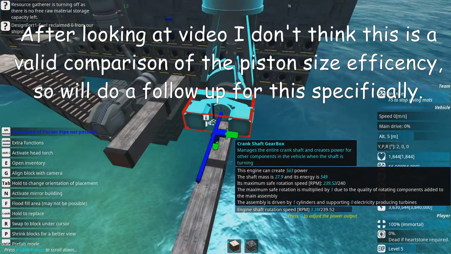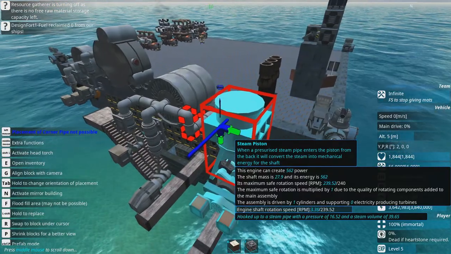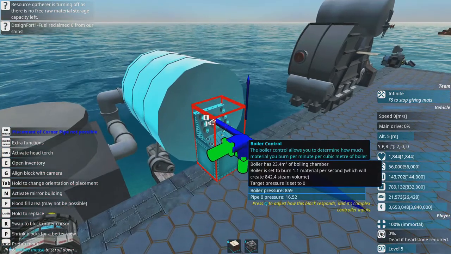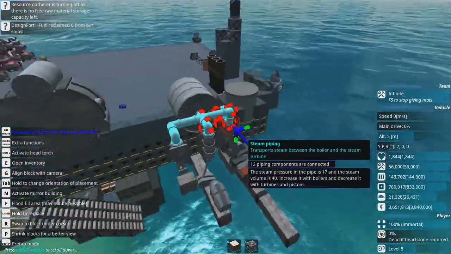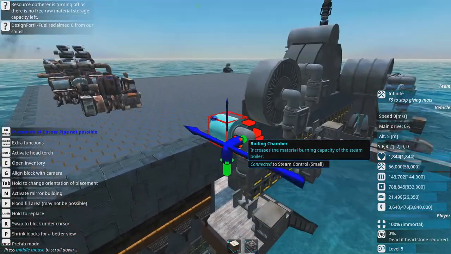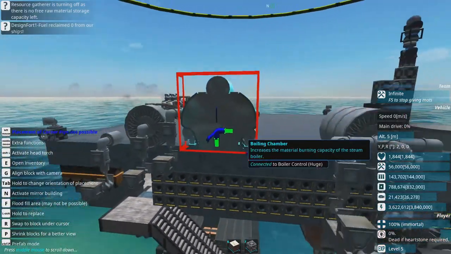And finally, the huge one is 560-ish. Yes, significantly more. So as you can tell there, it is better to have the largest piston possible to get the maximum power out of your burn rate. So ideally, huge boilers, huge pistons is the most efficient, but just look at the amount of space that's going to take up. So as far as efficiency goes, small boilers, small pistons has got the highest power per block, but the lowest efficiency, and so it goes up.